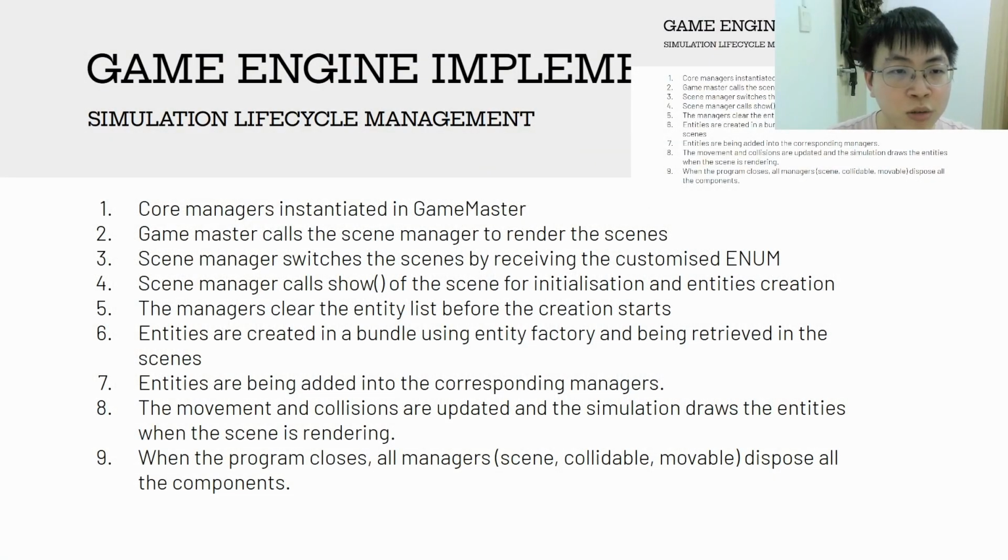Okay, so here comes our simulation lifecycle management. When the simulation starts, the core managers are instantiated in the game master. The game master calls the scene manager to render the scenes. Scene manager switches the scenes by receiving the customized enum. And when the scene manager switches the scenes, it calls the show method of the scene for initialization of the scene, the entity creation, and to show the scene.